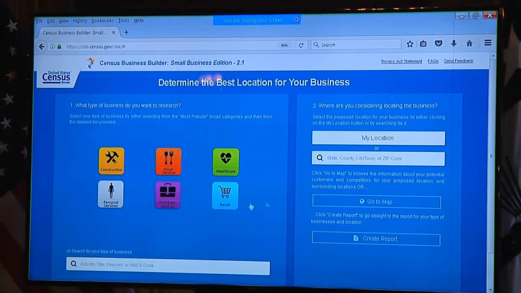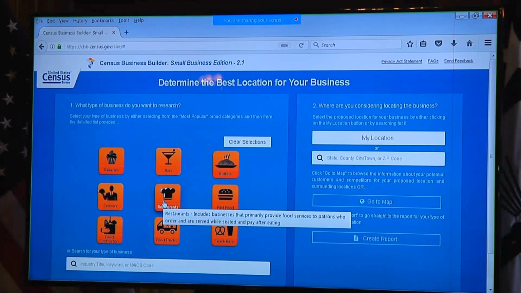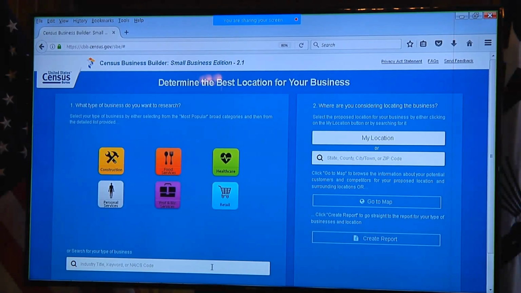When the tool first went live, we had 36 different types of businesses that were picked by us and by our users as being industries that they were most interested in. For example, if I was interested in opening a restaurant, I might go to food services, and I could choose restaurants, and that would be a very easy way to do it. Currently, the Small Business Edition supports 54 of what we count as the most popular types of businesses. In September, though, we added this NAICS search box down here at the bottom, this industry search. We were getting a lot of requests from users saying, Andy, my industry that I care about is not in your 54. Can you please add it?